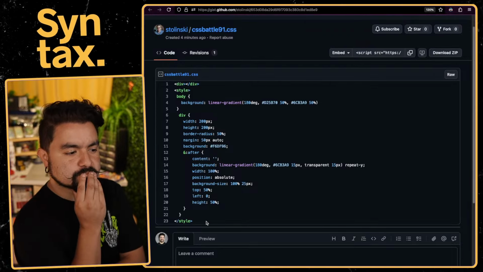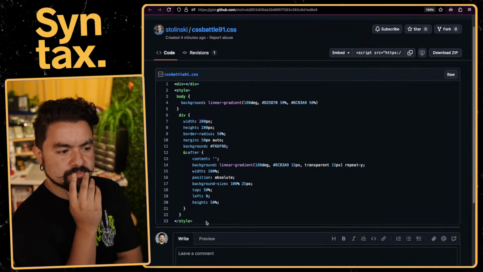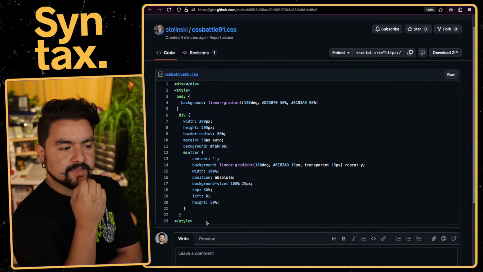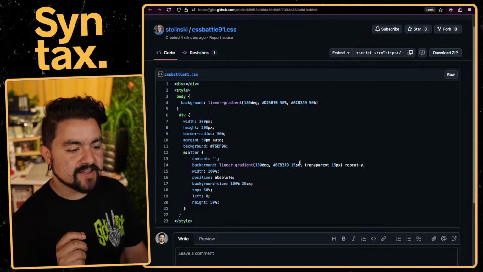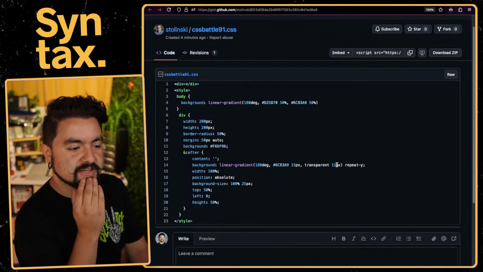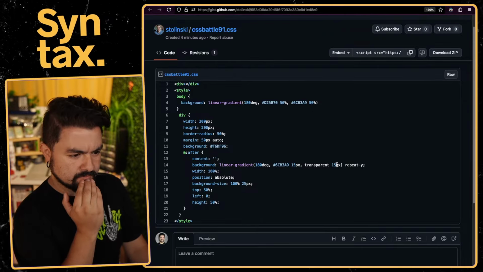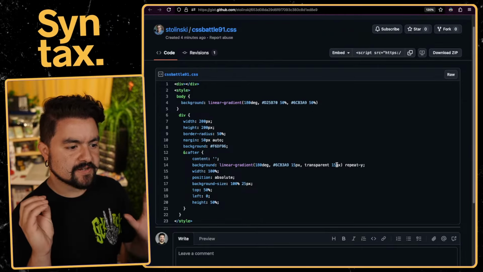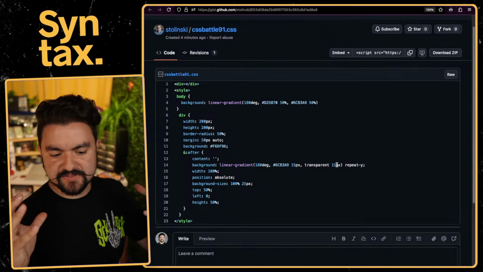Okay. No, it won't. But this is why I'm confused, because if the stop is 15 pixels, then wouldn't that mean this gradient is 30 pixels tall?